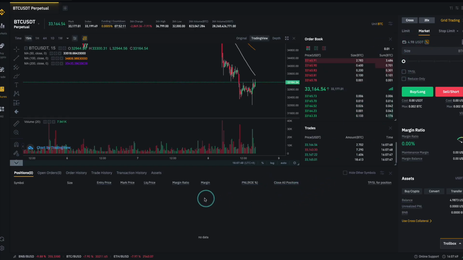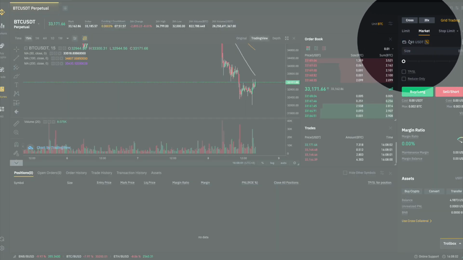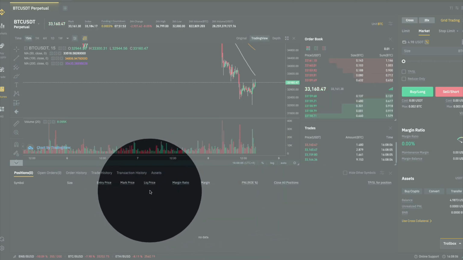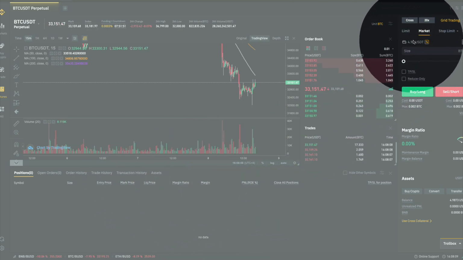So that is the difference between cross and isolated. And this is why I say, as a beginner, you do not want to be using cross, because oftentimes when the price goes into red, you'll notice that your total futures account is actually going to reduce, even though you did not add anything into the position. The reason for that is because you are using cross, okay?